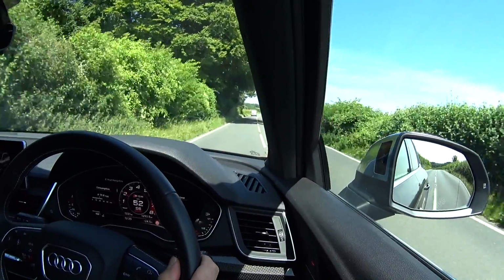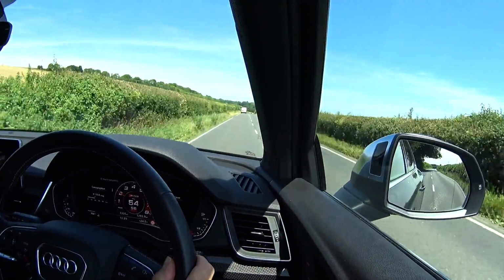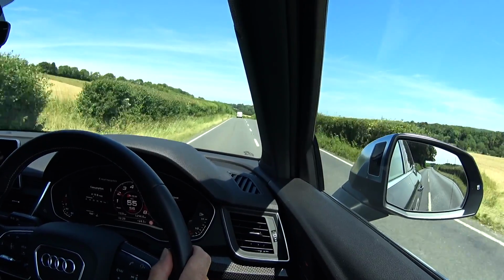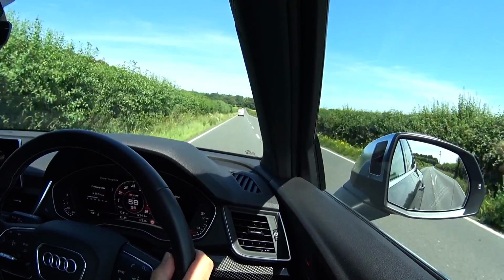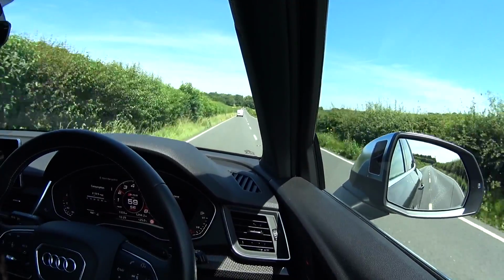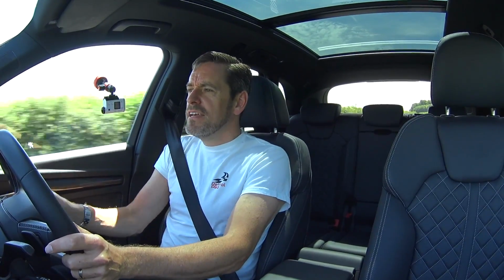This dynamic mode, suspension wise, is actually quite comfy. It's dealing with this reasonably rough, bumpy bit of road quite nicely. I'd probably find myself driving in dynamic mode quite a lot. You can go into individual mode and set up the car however you want it in terms of suspension comfort, the aggressiveness of the throttle mappings, engine tone and so on. So you can personalise the car and just stick it into individual mode, and then that's how you want the car. But yeah, very good so far.